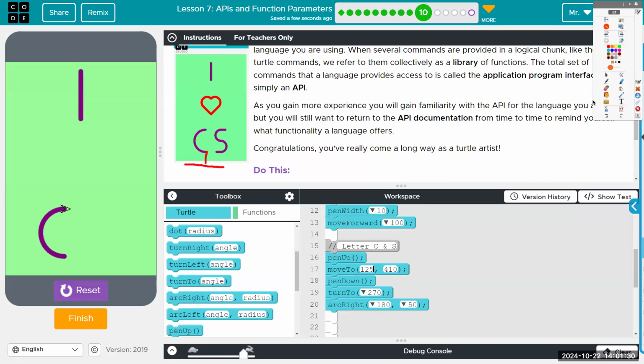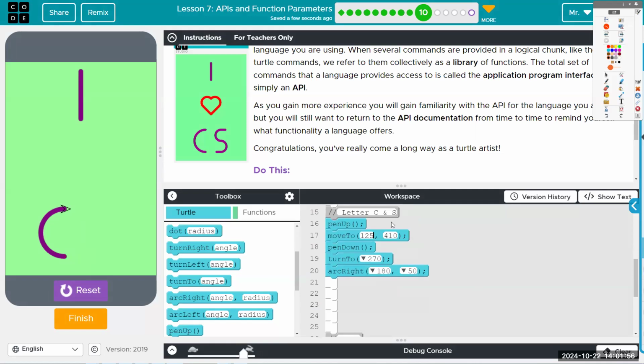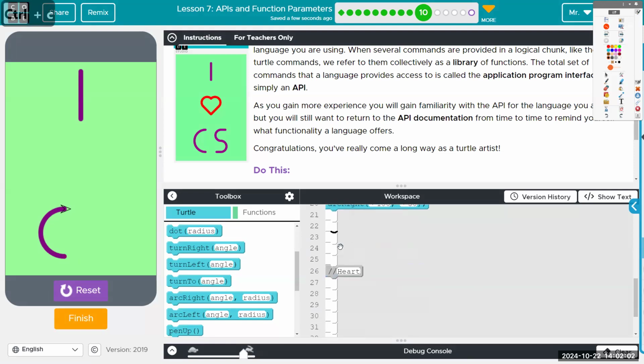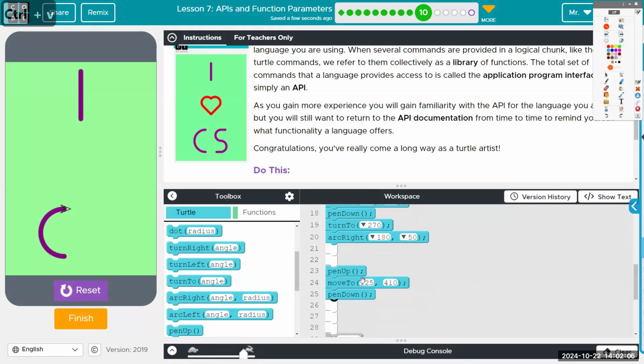There you go. And so now I'm going to do the same thing for the S, which puts it right here, which is going to be the same Y height. This is still 410, but this one was 125 from 160. I want the reciprocal or whatever adds up to it. So that's an extra 25. So that's 185, I think. Okay, and this is going to be very similar. I need a pen up, move to, pen down. Oh, this is also the C and the S. And we still want 410. I want 160 plus this difference. What was it? 185. Let's see what that looks like.